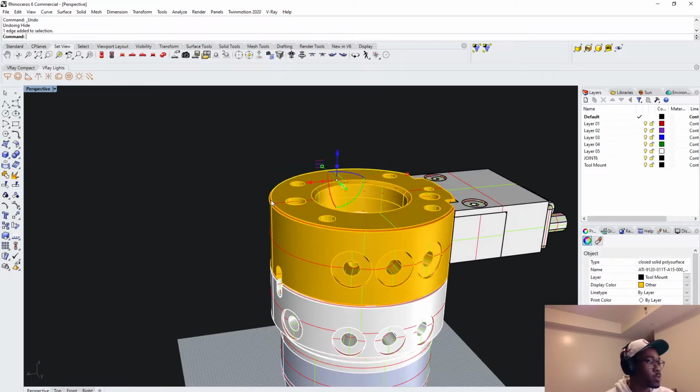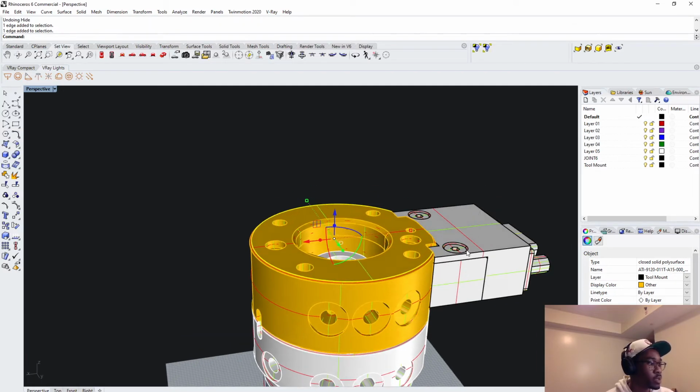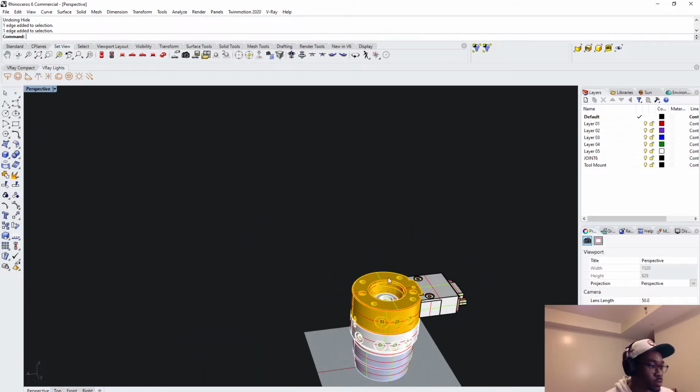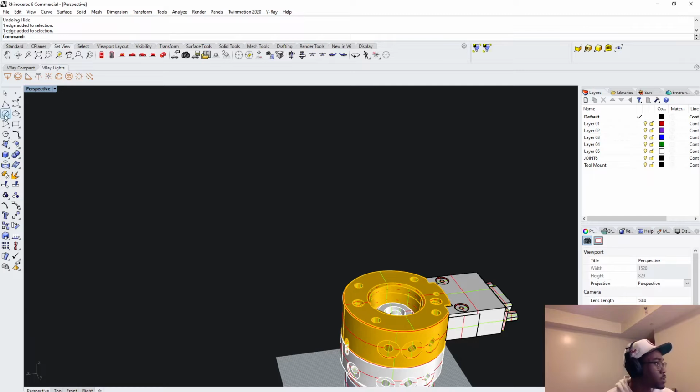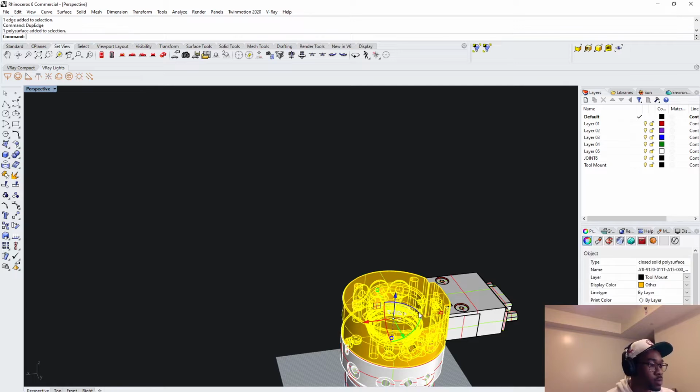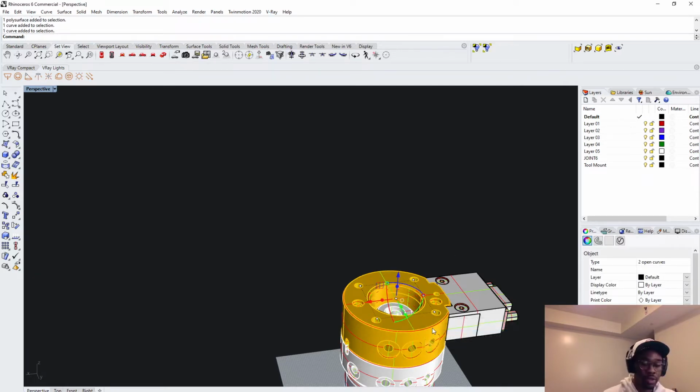What we can do, we can get the edges of this, because what we're going to do is build a circle on top of it. So let's do those edges, duplicate them. So now we have two edges, two curves. We're going to join it.